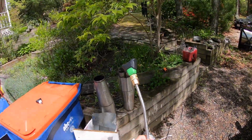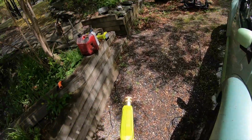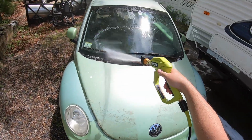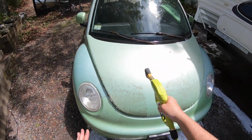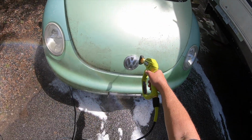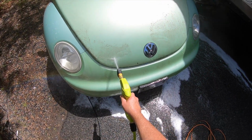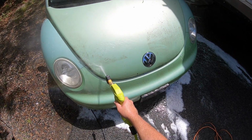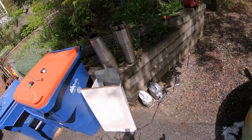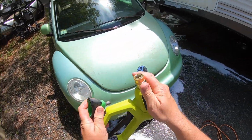Let's take it off. I don't need the extended reach anymore. Switch over to a 15. Where's that 15? Let's see what the 15 looks like. Yeah, so you could definitely stand further away. Don't ever do this. Definitely got some force. So I actually like the 25. 25 is giving a good pattern.